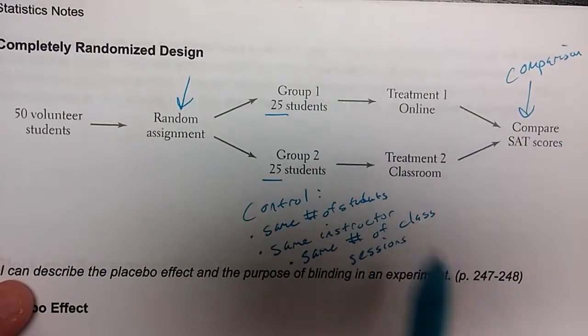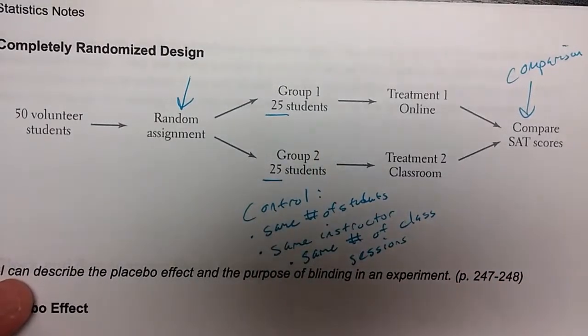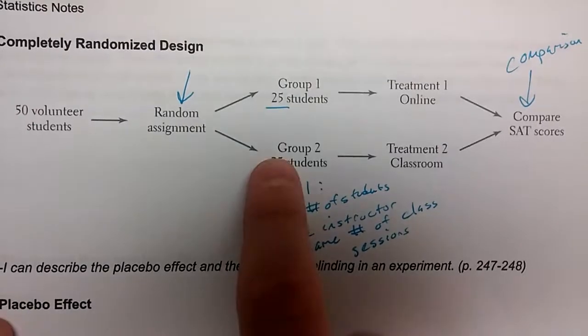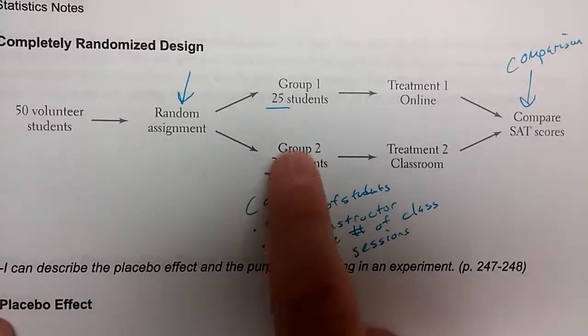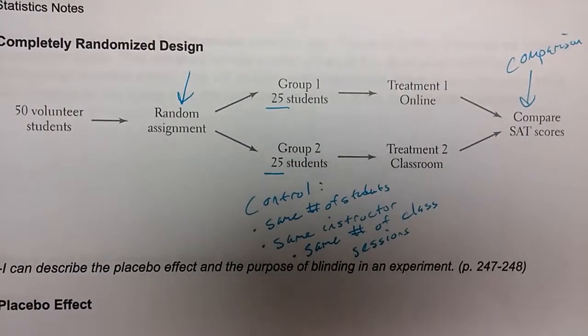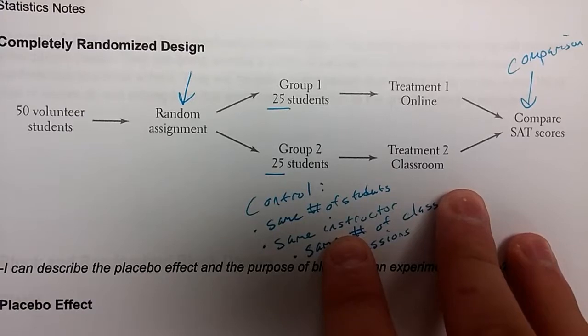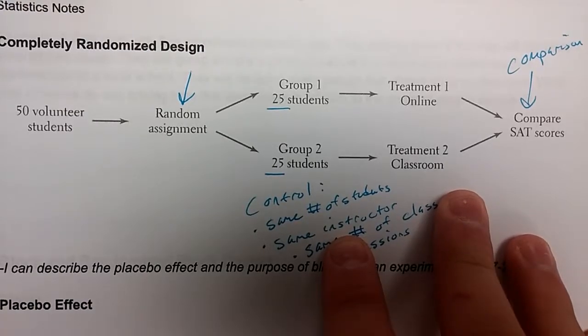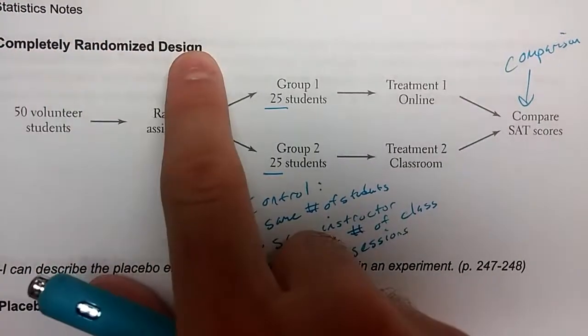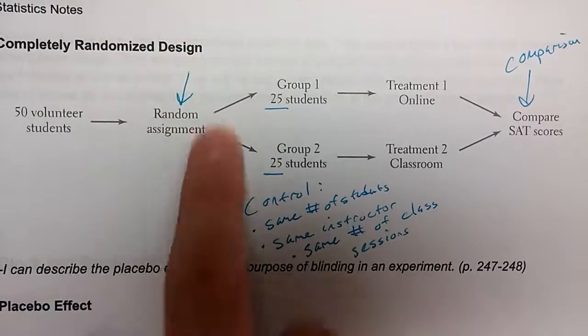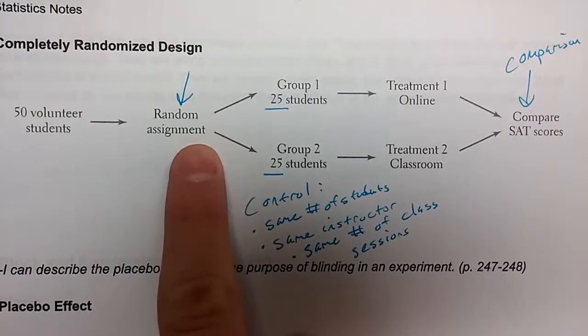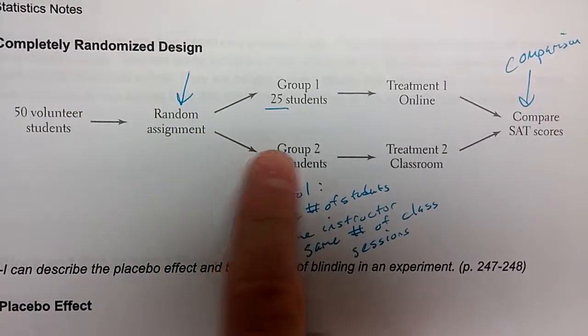In there also is the replication. Use enough students to where the data actually is going to help you decide whether or not there's a difference. If we instead used only like 4 students, that might not be enough. You need to replicate to kind of weed out that regular variation in the data set. So those are your 4 principles of experimental design. This is an example of completely randomized design. It's important in getting rid of that bias that we have, splitting up into 2 different treatments.